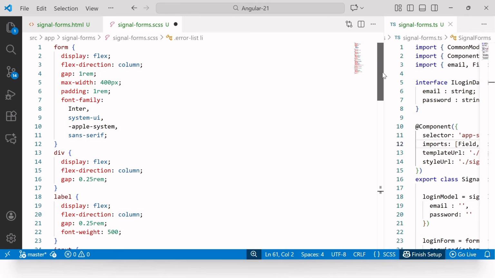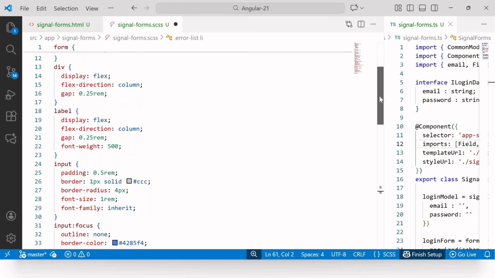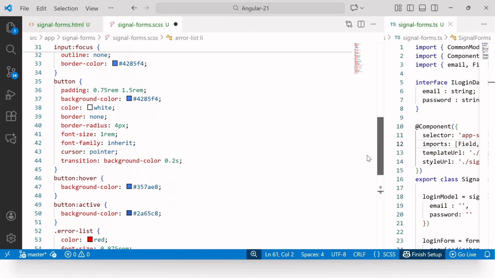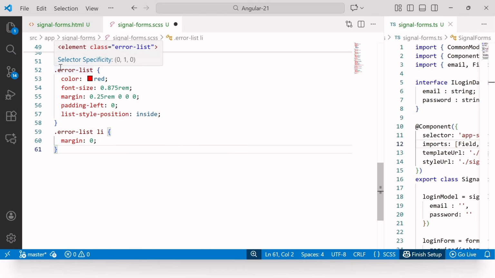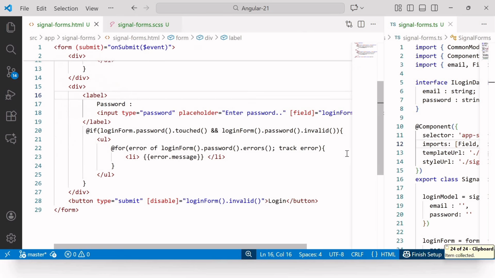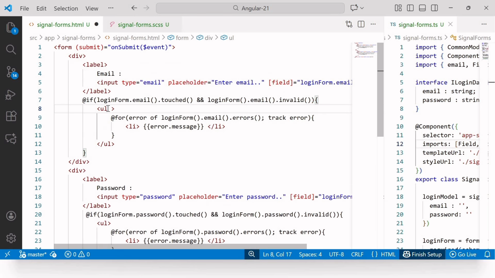Okay, so here all the CSS is applied to the tag names like div, label, input, and there is one class, error-list. So this class I'll apply to our errors. Inside this UL, I'll write class equals error-list.